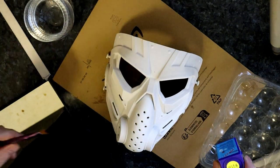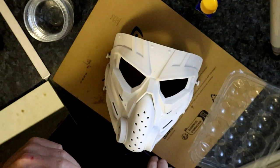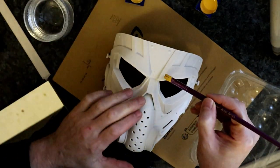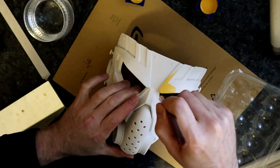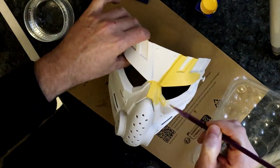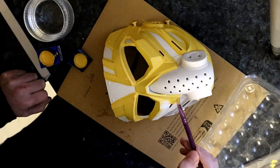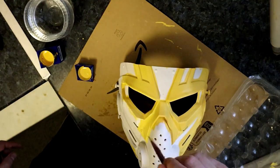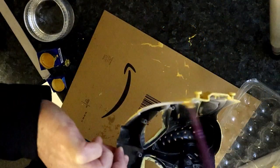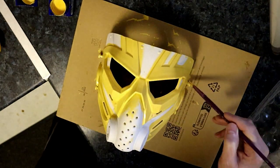I had a colour scheme in my head which is to use yellow, so I'm using some yellow Revell model paint as you can see. I want to combine that with a kind of silver or even cast iron look - in effect I was going to paint the metallic parts in a cast iron, so it's more black, more like a silvery black. But I did lighten up those areas as you will see further on in the video. I'm just laying down a layer of model paint - yellow, a matte yellow.